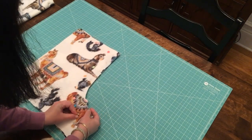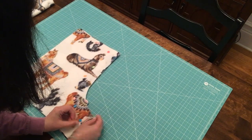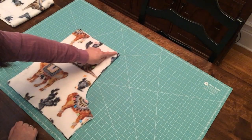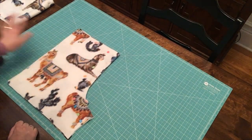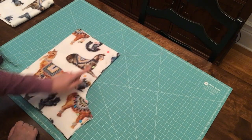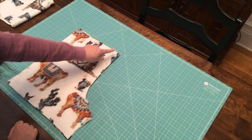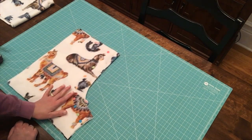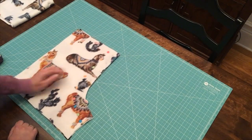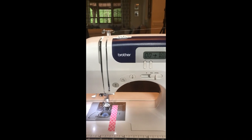As you're pinning through this curve, place a couple extra pins to make sure it's secure. Now we have the backs pinned together. Take these pieces over to the machine and sew the ski slope using a 5/8 inch seam allowance. I'll cut the video and come back to show you how to get everything set up at your machine.